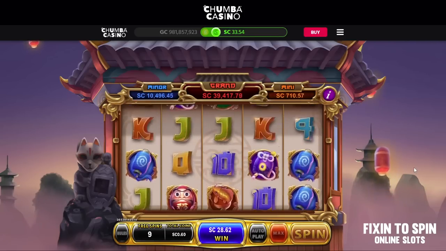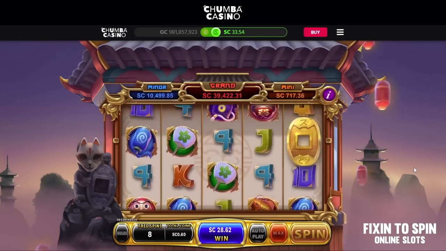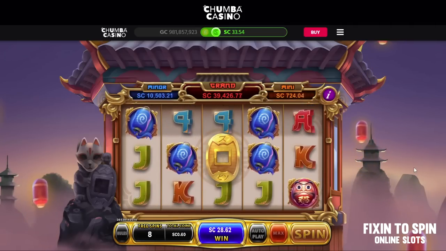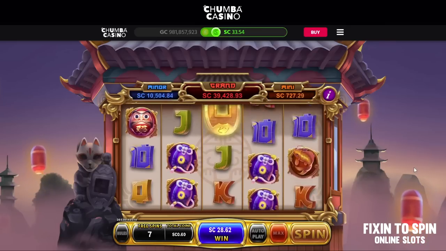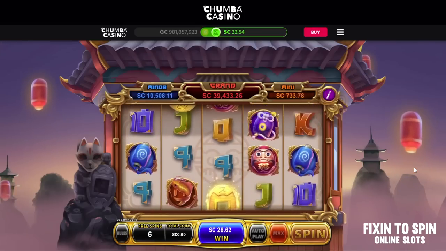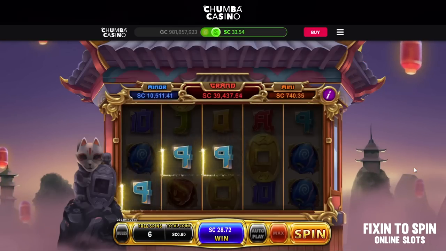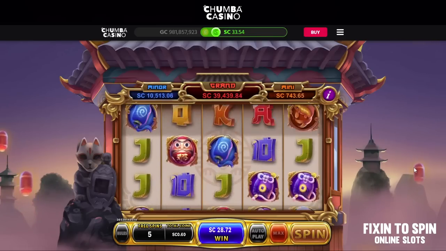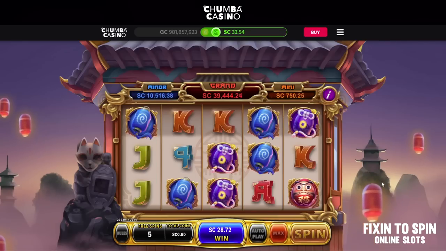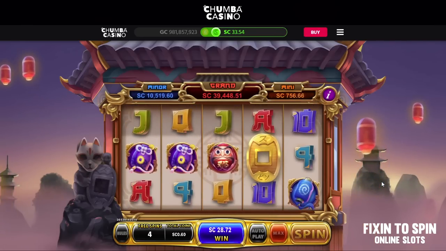Alright, 10 left. Come on, come on. Oh, what re-trigger? 8 more spins. Come on, come on. Oh, come on, trigger. Oh, I would love to try that. Oh, come on. Something. Wow.